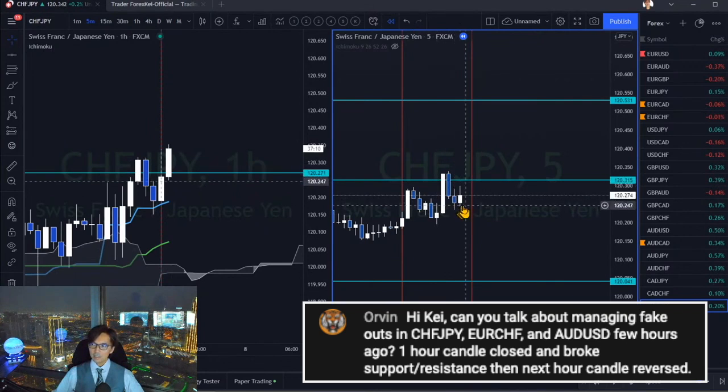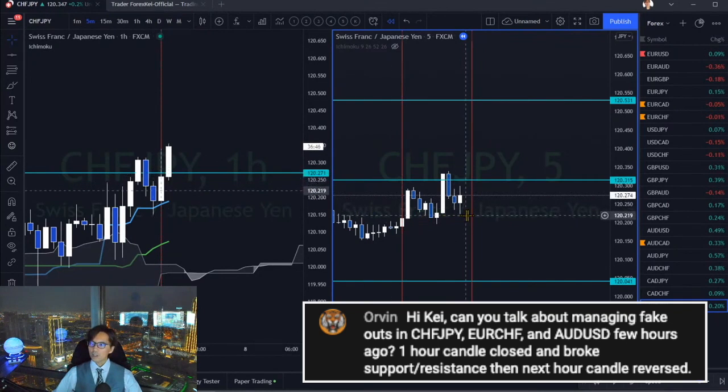Next candlestick also in the range. So as a result, unless you see the market closes above the previous resistance level in 1 hour chart, you see this was a fake setup. So in this condition, I would wait for the 1 hour candlestick close.